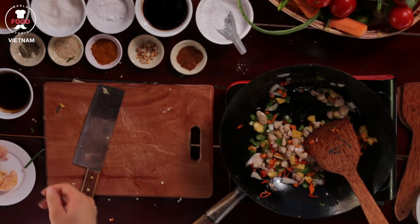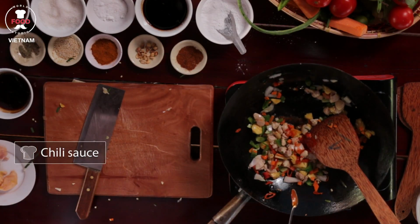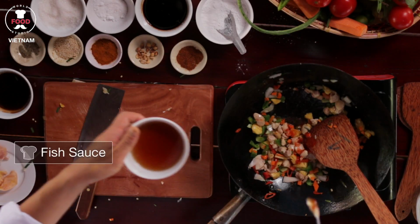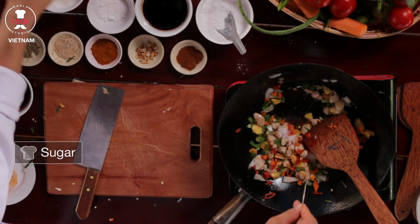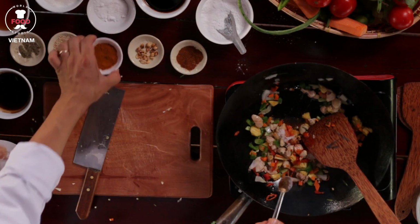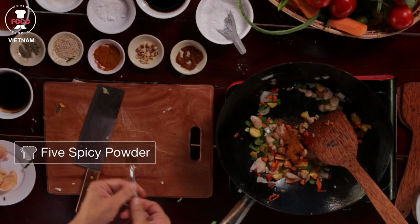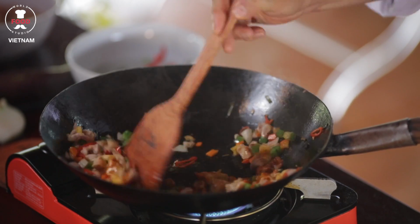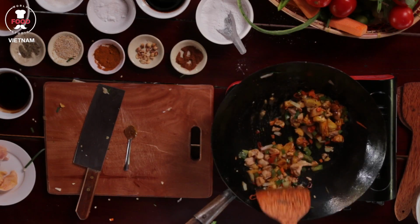Now, I need 1 teaspoon of chili sauce, 1 teaspoon of fish sauce, 1 teaspoon of sugar, 1 teaspoon of soy sauce, 1 teaspoon of turmeric powder, and pinches of fried spice. Mix well gently. And keep going to stir.